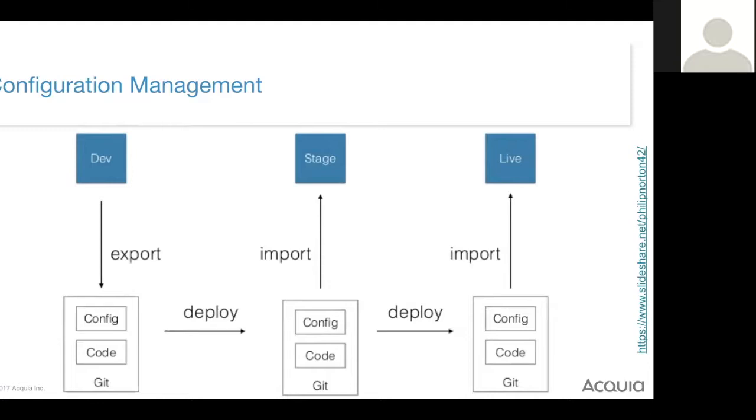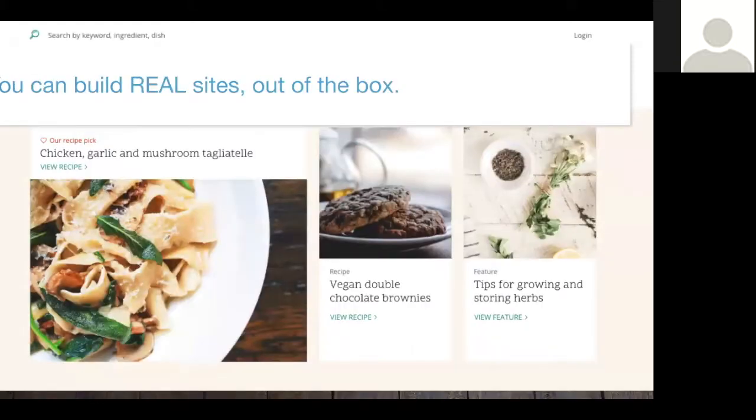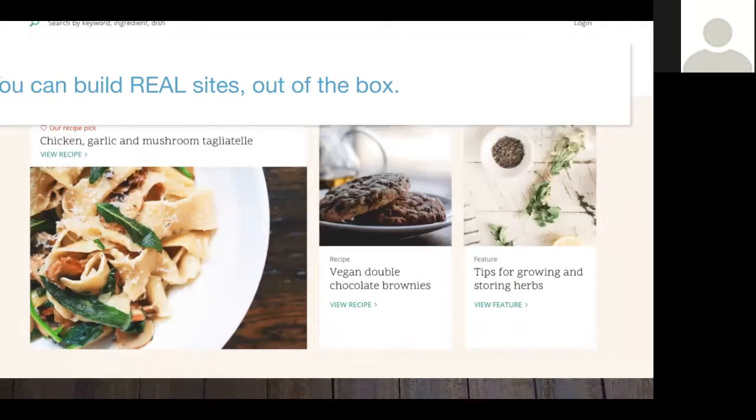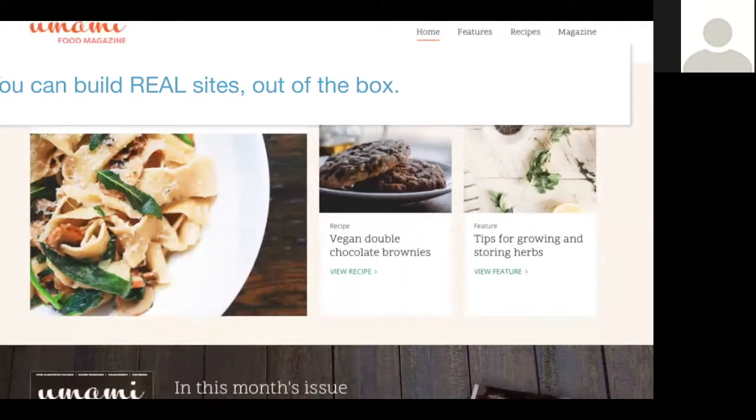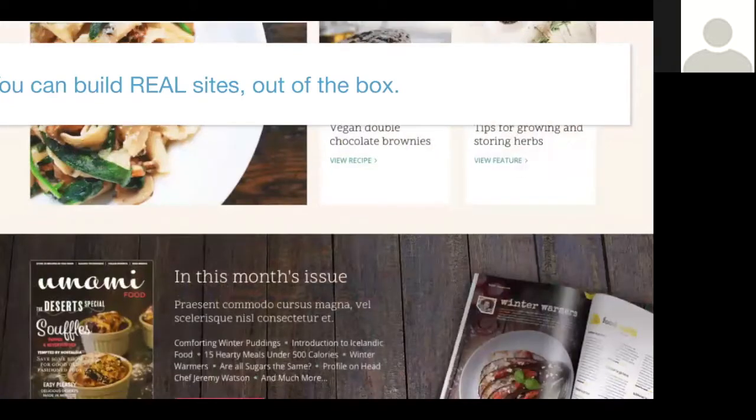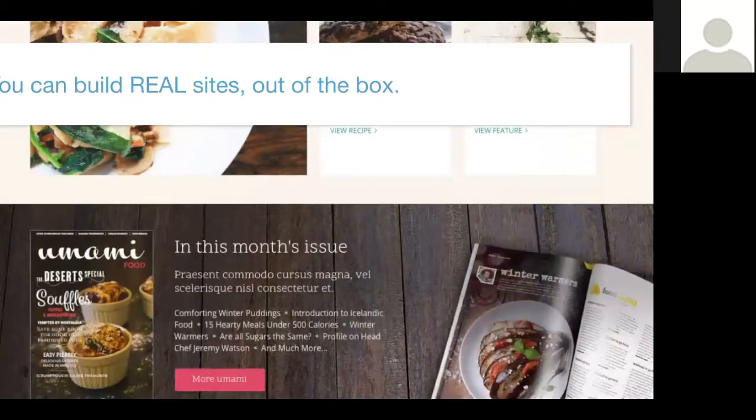My personal favorite thing about Drupal 8 is that, for the first time ever, you can actually build real sites out of the box without hundreds of contributed modules. Well, not that many, but a lot of times in the past, Drupal core was very small and slimmed down and did a few things out of the box, but you needed contributed modules almost immediately in order to do a thing.